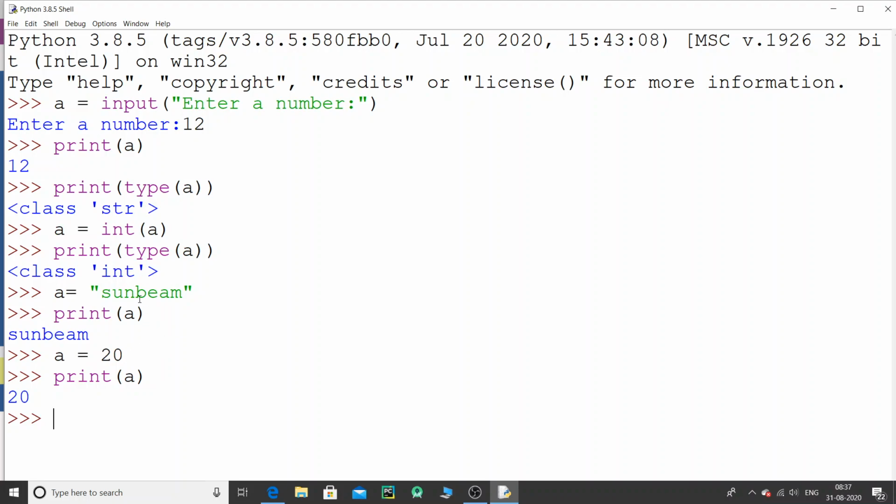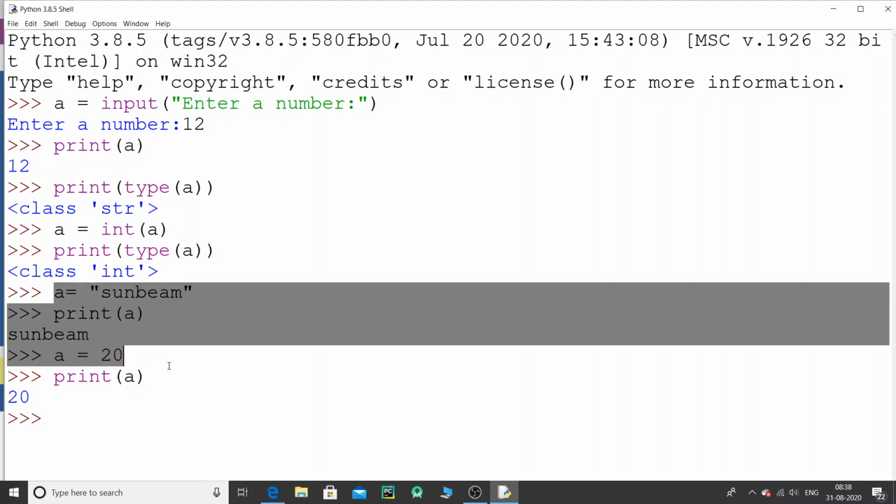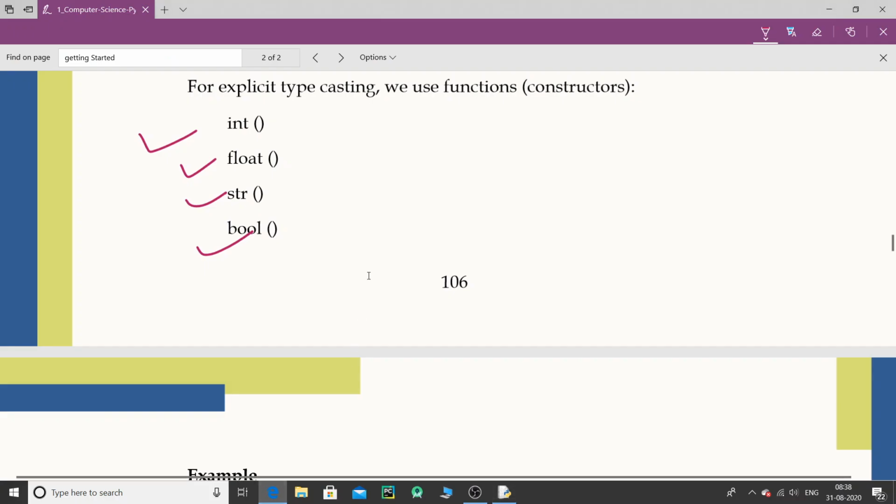So over here a was a string data type, and now over here a is an integer data type. This switching that we are doing, children, is called dynamic typing. Since I told you that Python is a dynamically typed programming language, we have this dynamic typing feature in Python. So if the question comes to you, what is dynamic typing, you will simply give this example. I hope that this is clear to you now. And now let us move ahead.